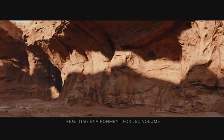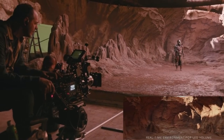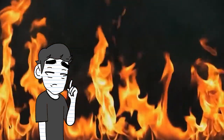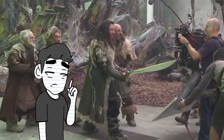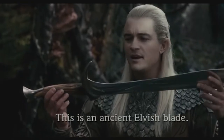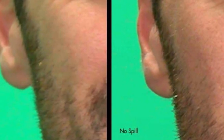StageCraft removes the need for a visual effects shot to be completed after the period of shooting, instead allowing the shot to be completed on the day. High-budget green screen takes a lot of work and time — things such as rotoscoping and compositing actors can be over-complicated and frustrating, with hair especially being the bane of rotoscoping artists. Green screen's biggest problem is also spill. For example, in The Hobbit, each individual reflective metal sword had to be redone in post, with VFX artists painstakingly rotoscoping out the green screen spill — giving each sword an odd fake glow.